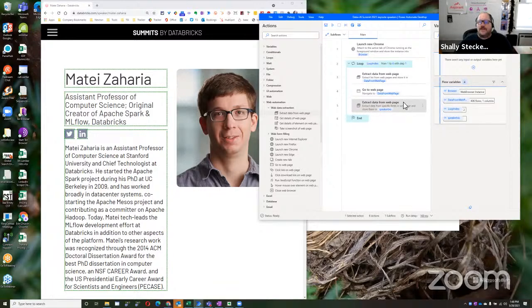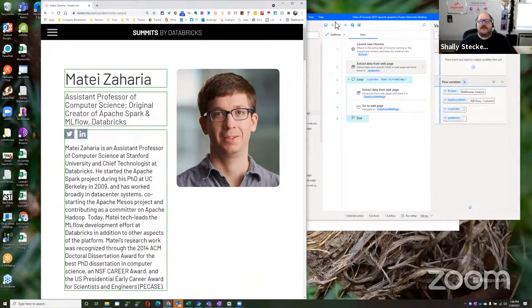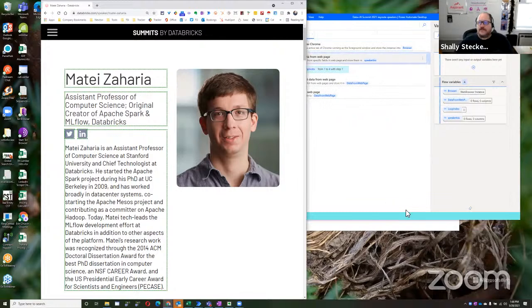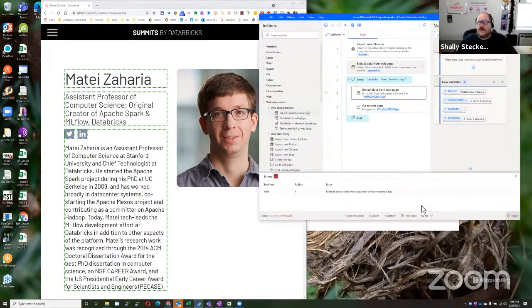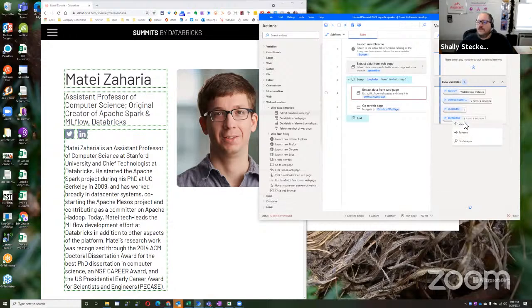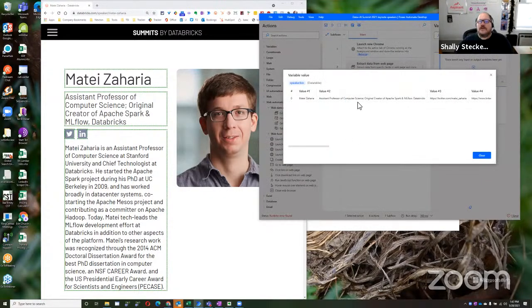If I'm going to run this, I'm going to run this without the loop. I would just move this up here temporarily and then click run on this page here. And it should just extract that data and save it as a variable called speaker bio. And I'm now going to view speaker bio. Oops. View. There we go. So we've got that part.